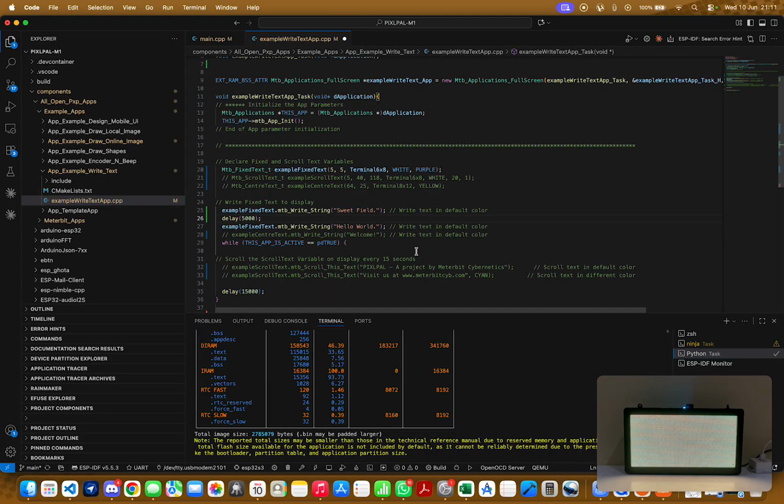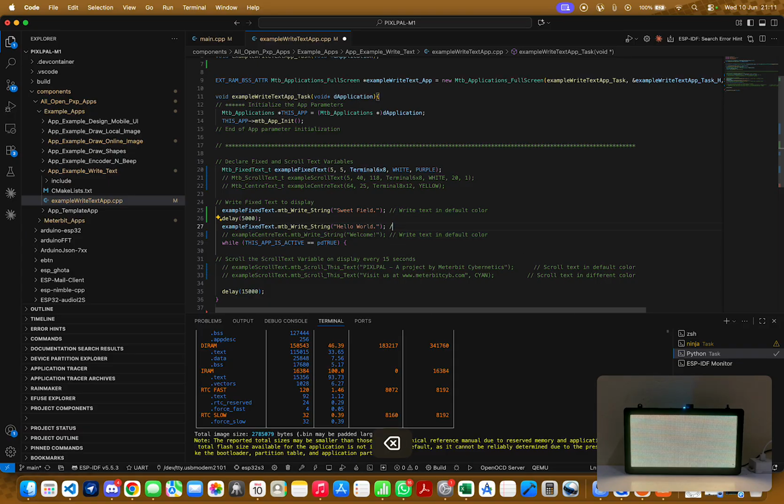What we expect to see in this application when we run it: sweet field will appear with white color. After about 5 seconds, the text should wipe and be replaced by hello world with the same white text color, however, on a purple background.